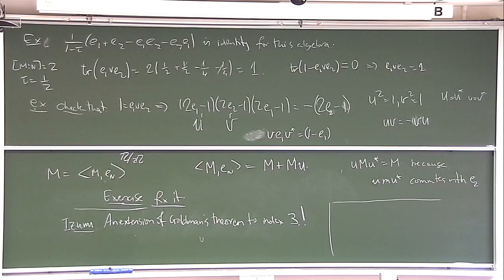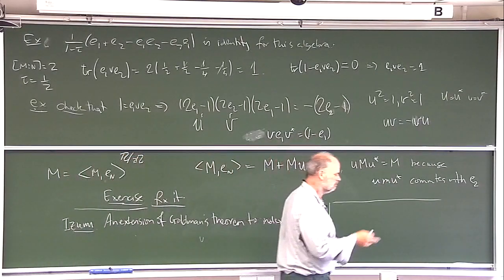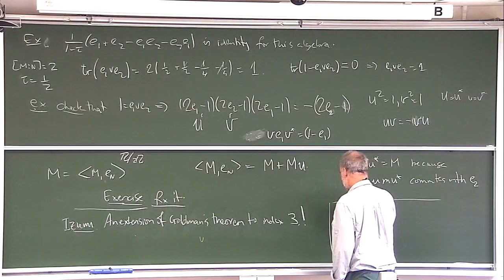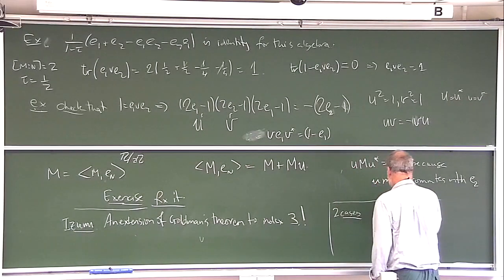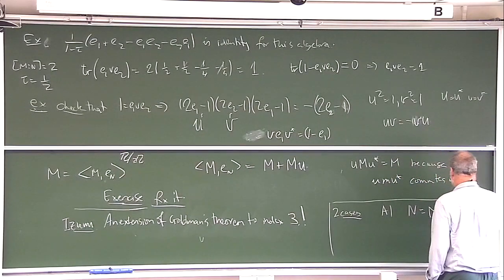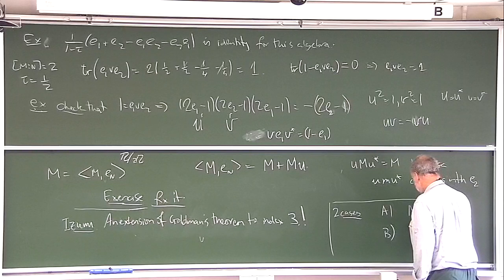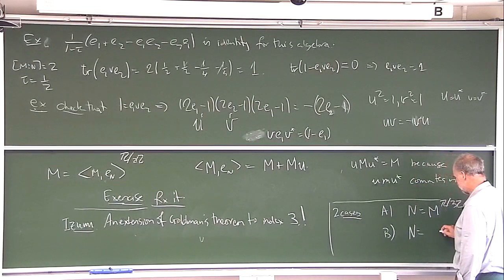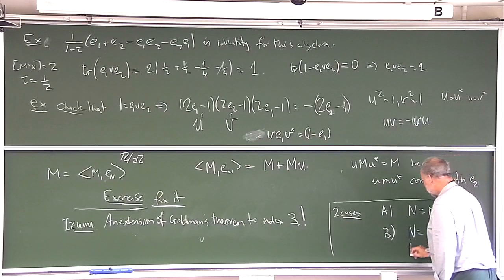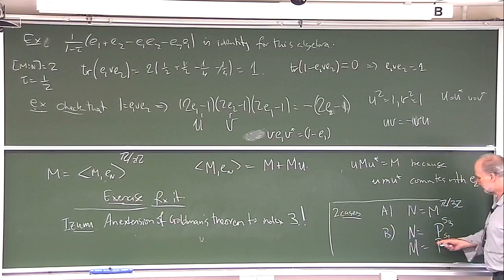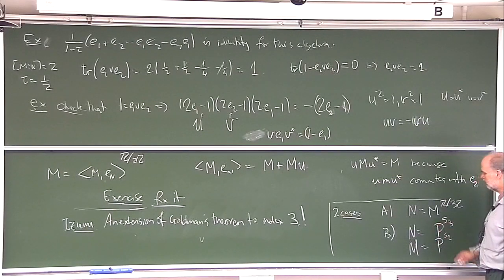If your group of index 3 is normal, then it's either normal, in which case there's a... well, okay. Let me just say there's two cases. A, N is the fixed points for Z mod 3Z. You can't quite say this for groups. And B, N is equal to, there's some other factor P, so that N is the fixed point algebra for an action of the symmetric group on 3 letters. M is a P, fixed points under S2. These are obviously included, one is included in the other.